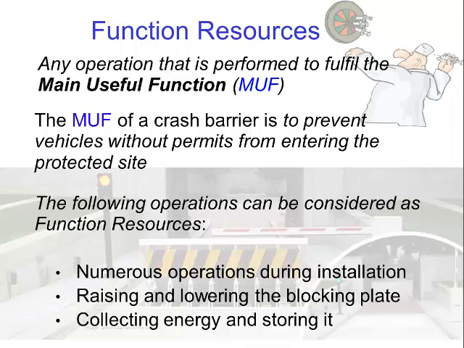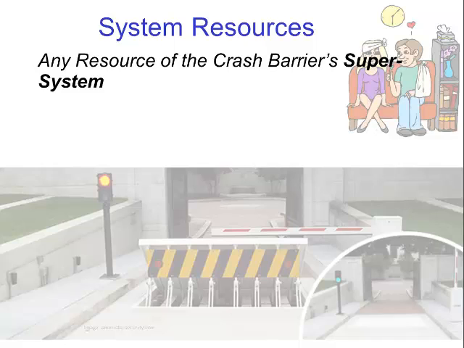In case of the function resources shown in this slide, it would be more appropriate to list individual operations that are included into the above-mentioned set of operations in general. The last group of resources is related to the treasures that can be identified in the superior system, the system that the product under development or improvement is an element of.